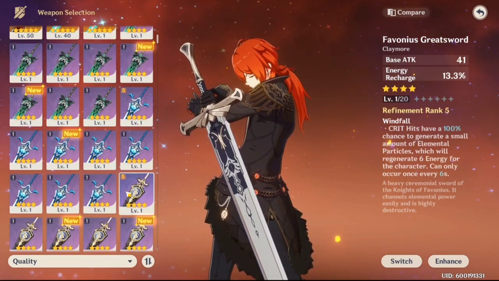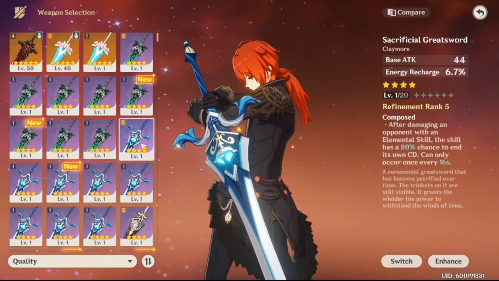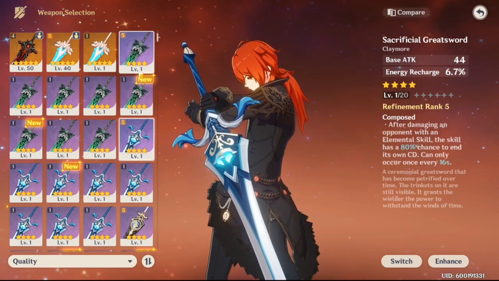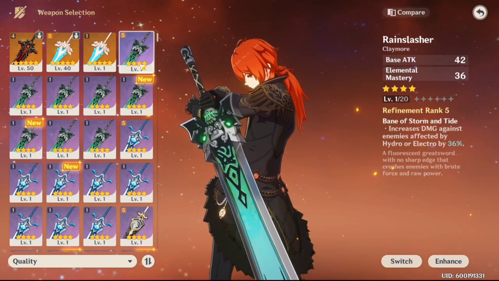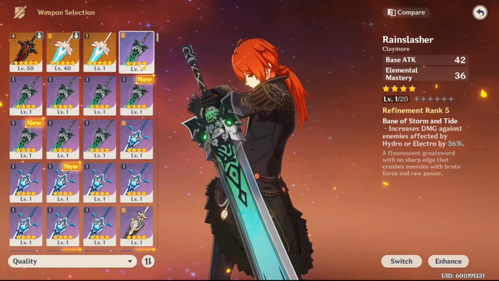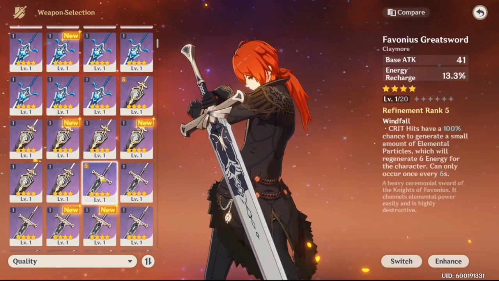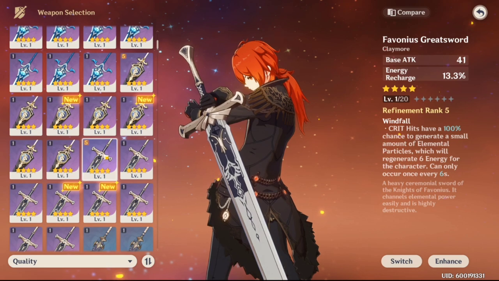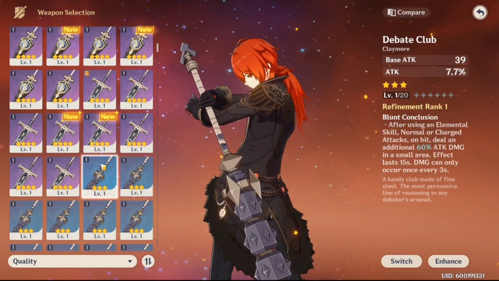So honestly, out of the 4-star weapons that I like best, you could either stick with this one here, which resets his cooldown, or you can do this one here, which increases damage against specific debuffed characters, such as Hydro or Electro, right? So two really good weapons still to use. I mean, again, the bell is not the worst. This one you'd have to stack crit, so not the greatest. And then, this is not too bad either.